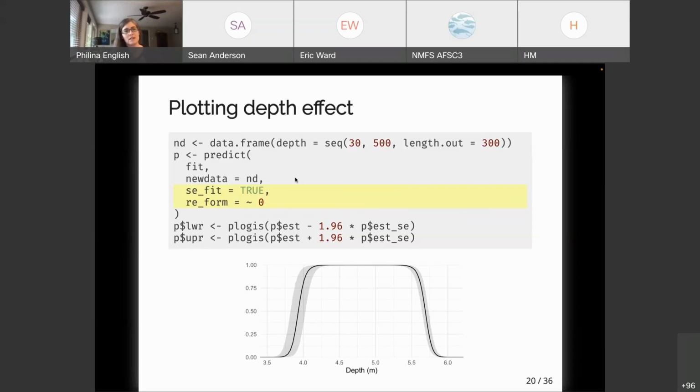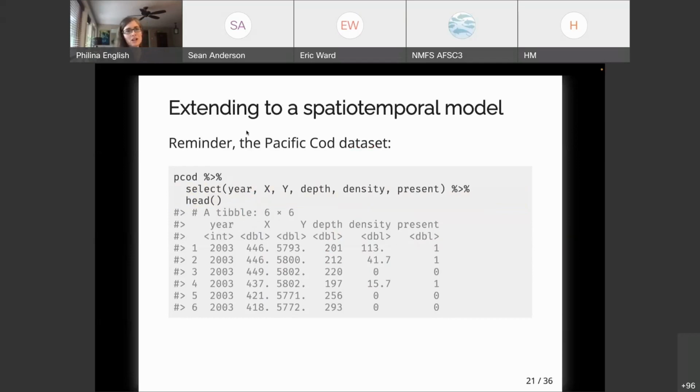And the re_form described this way prevents it from including the spatial random fields. And so it doesn't require you to have those spatial variables in your new data frame. And this would be the effect of depth from this model, plotted with its standard errors. Okay, I'm going to pass it over to Sean to get into the spatiotemporal model.